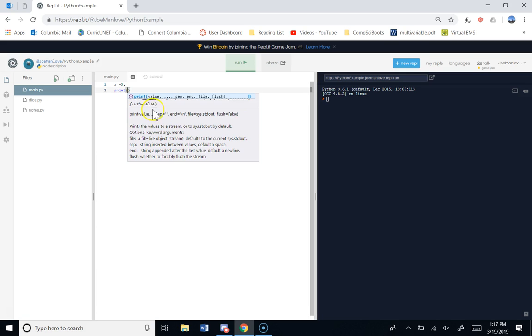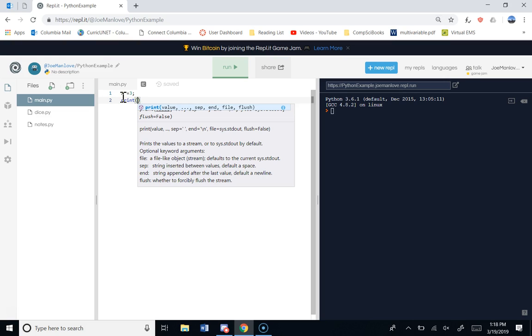You guys see how it's kind of helping me along? It's like, oh, you need to print values and separation and file flush. I don't know what much of this stuff means, right? But there's little snippets of explanation down here. Where would I go if I wasn't sure? Yeah, like Google it, right? You literally go on Google and search Python cheat sheet. Yeah, totally.